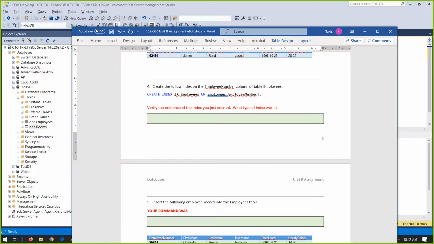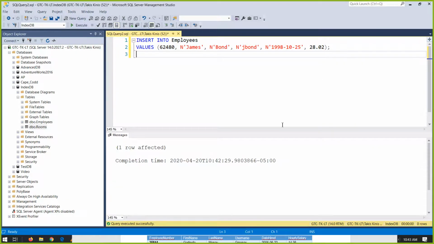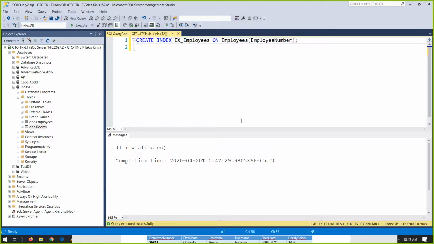Now the next step is where we actually start to do some indexing, and it says create the following index in the employee number column of table employees. It says, so run this command. So it's telling you what to run. It's not something that you're just inventing. And let's take a look at the syntax of it.